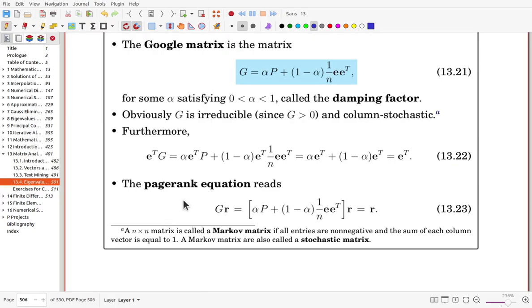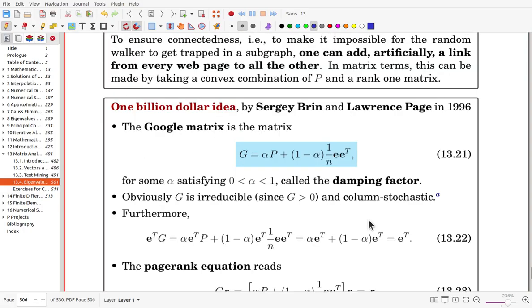So here we can define finally the PageRank equation in this way: GR equals R. So this equation has eigenvalue 1, and this is unique. And also from the Frobenius theory, we know that the largest eigenvalue is 1, and the second eigenvalue is strictly less than 1, because we made G having all values positive. So irreducible, having eigenvalue 1. So eventually, by solving this equation, you can find the rank of web pages. It's really a nice idea, so that really this is worth $1 billion.